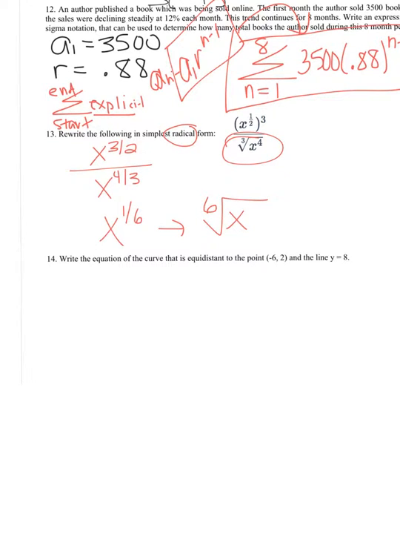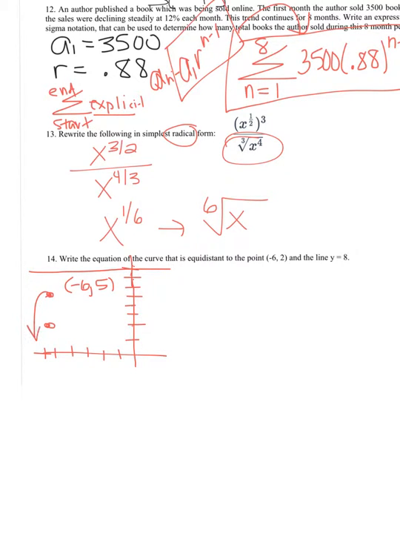And number 14, we have those parabolas again. So the focus is -6, 2, and the y equals 8 is the directrix. Again, I always want you to graph these. So -6, 2 is right here. And then y equals 8 is up here. So that's this line. And then if I count in the middle, this is 1, 2, 3, 4, 5, 6 away. So I have to go 3 in between. So that's right here. So this point is -6, 5.